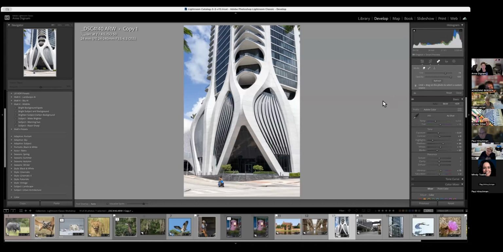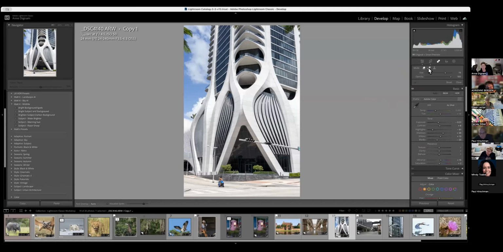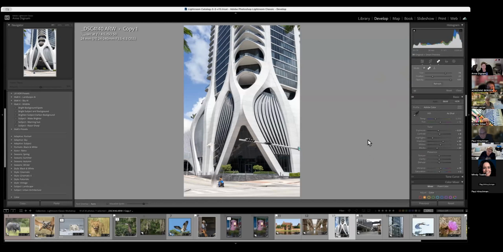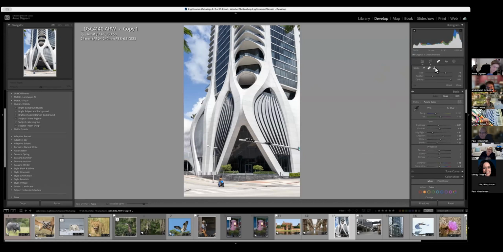So let's say I reset that, and I'm just going to work on the other one. Let's try this one. That's a disaster, totally. Okay. So we're going to reset that, and we'll try the last one, a clone stamp, and that will not work because clone stamping means it's got to take something from another area, and there's no other place you're going to get that from.